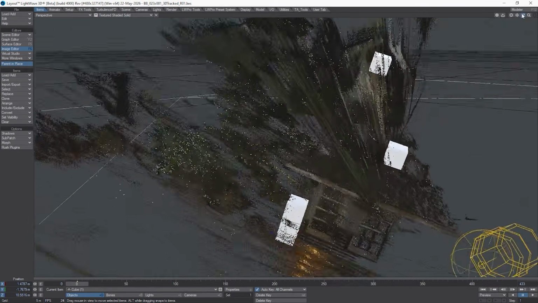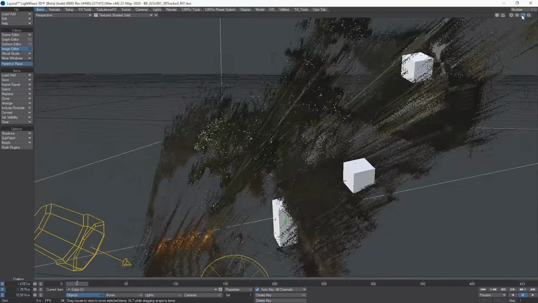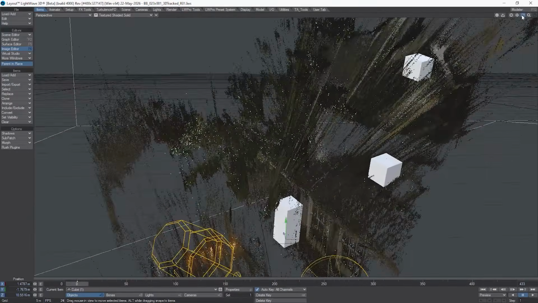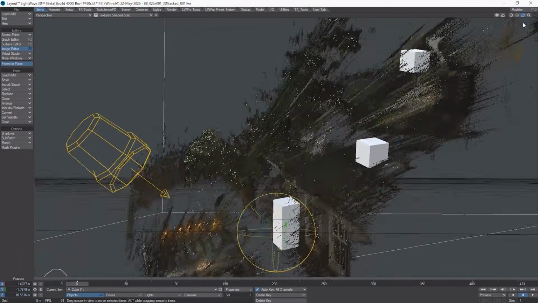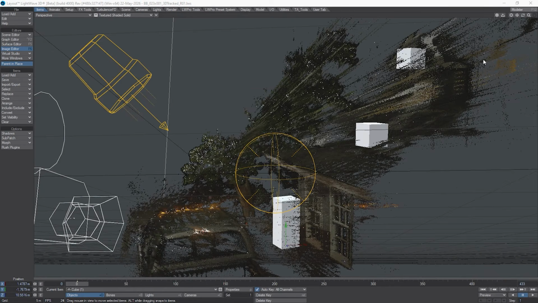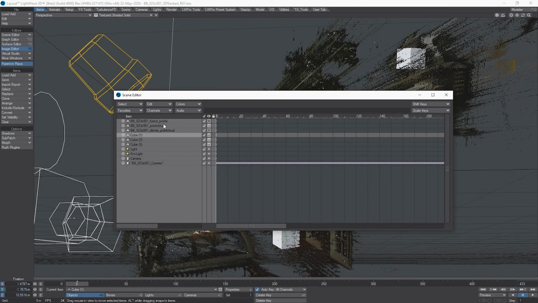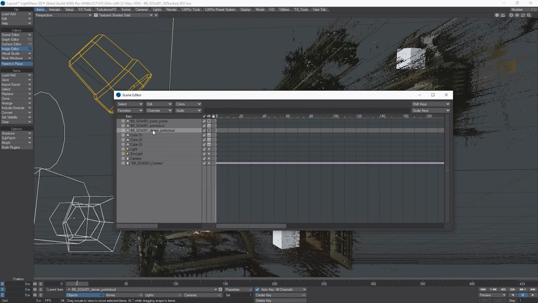So this point cloud is something that is generated during the actual tracking process and is essential for being able to place objects in. So you definitely want to use it. When you have a track completed, you're going to get something very similar to this. You can get your fused points, possibly, depending on your settings, your point cloud, and then your dense point cloud.